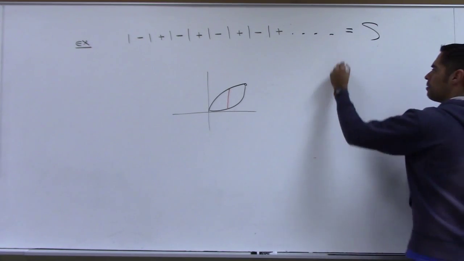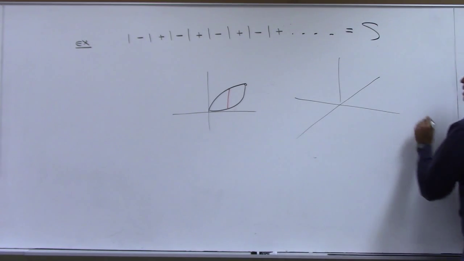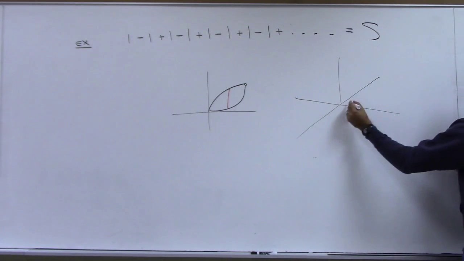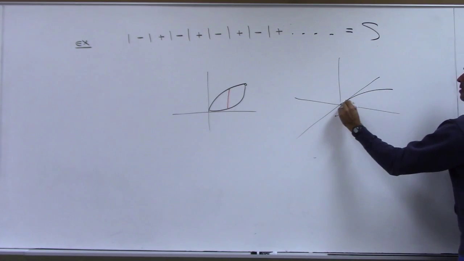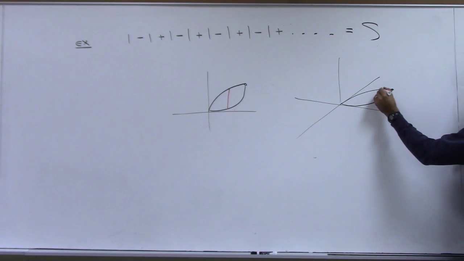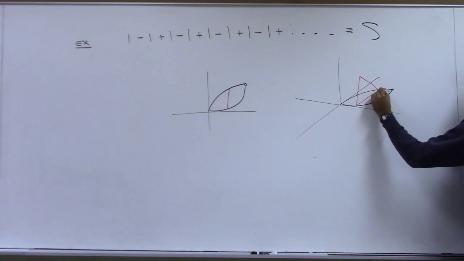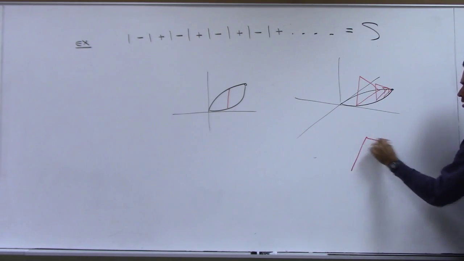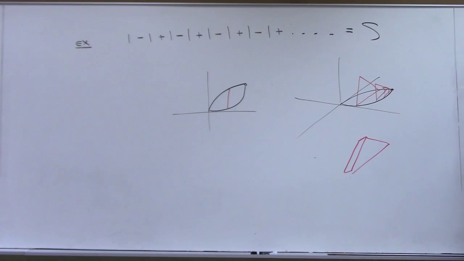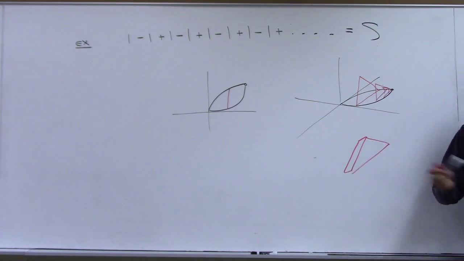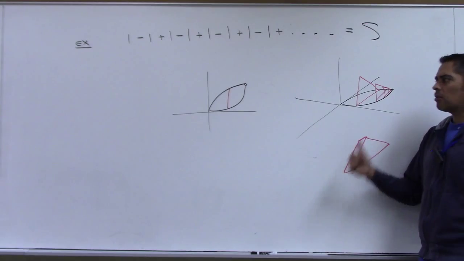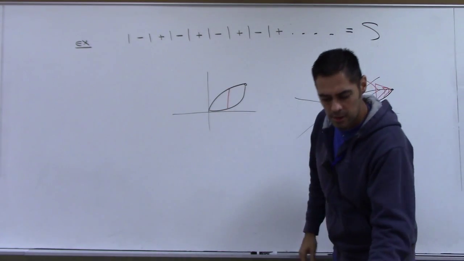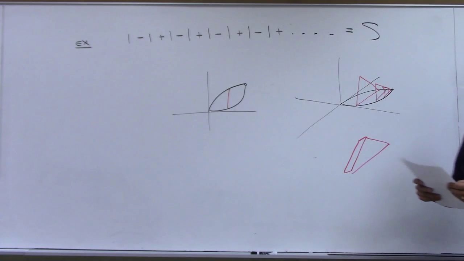So what I did is I drew it out in 3-dimensional space, like that. And then here was your region on the ground that looked something like this. And then your cross sections came in like this, and they formed triangles. And then we just did smaller triangles. And you have to come up with a formula for each of these little triangular slices. Once you find your formula, you put it in the integral, you get your volume. So again, setup only. Does that look familiar to you? Cross sections perpendicular to the x-axis. I gave you a couple of problems to look at in the book. Actually, it's just number 43.